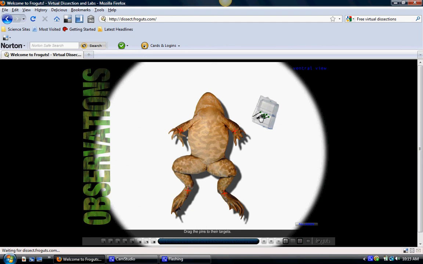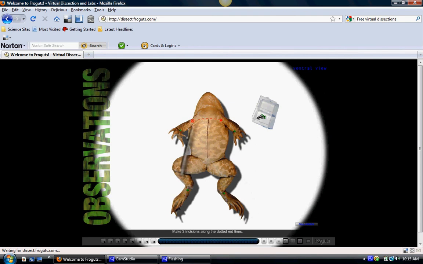Then as we go, it asks us to locate various parts of the external body of the frog. So we're going to find the abdomen, and this is where our first cut will actually begin. So we'll have the students find the scalpel on the toolbar, and they will make their first virtual incision on the frog. And as you can see, it always shows them specifically where they need to make those incisions and how those incisions need to be done. And they go from left to right. And sometimes it's using the tools. Sometimes they don't always cooperate as well as we would like.